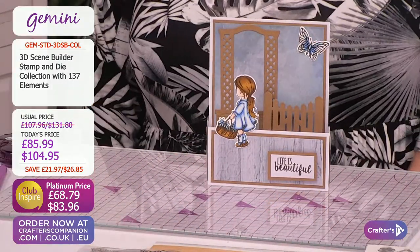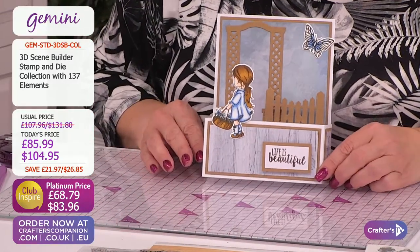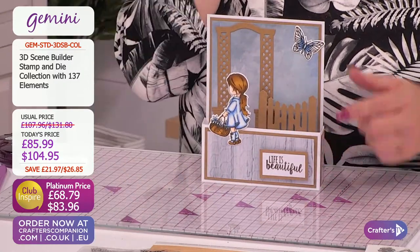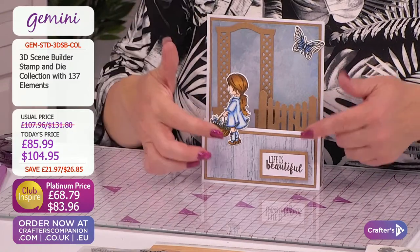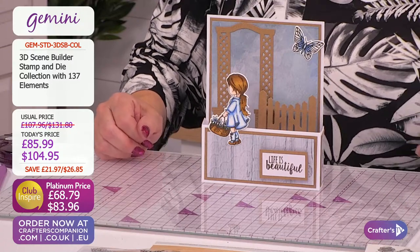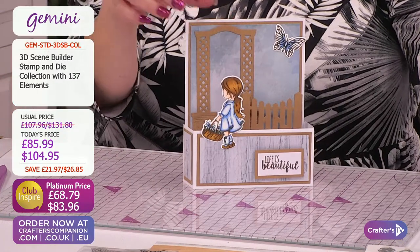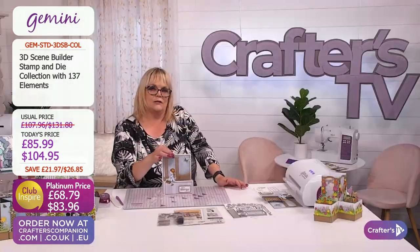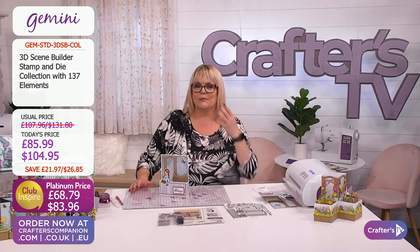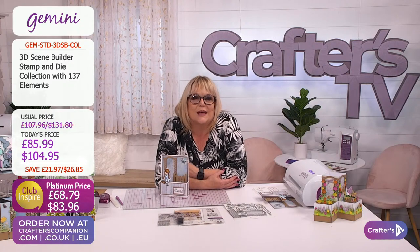But kept it clean and simple, but again, just how fabulous these are. You're adding dimension into your cards, and you can actually put more scenes in there, so you can add more depth and dimension. And there's all those flowers on there. You could decorate with more flowers around that lovely archway. Tons of things on that set to get you going with. I've kept it plain and simple for this one, just to finish off with. And I hope you agree. I've tried to show you four different concepts of how you can build scenes. Go and check those pages out. Go and check our design team members out. They're utterly fabulous with their creations.